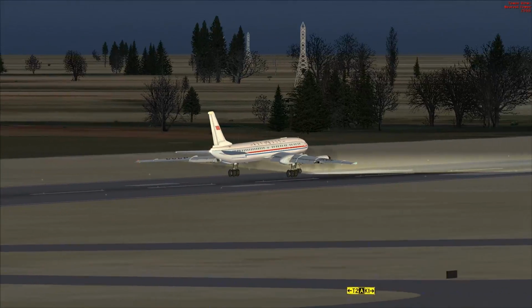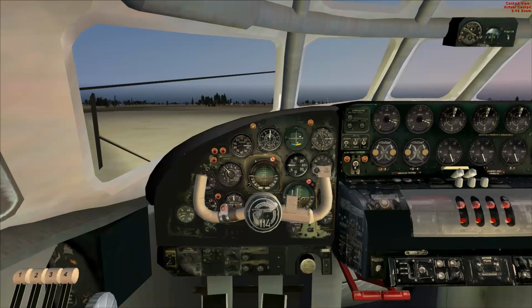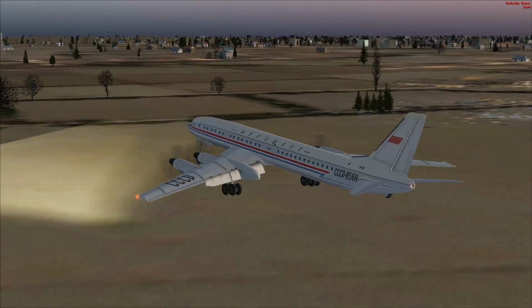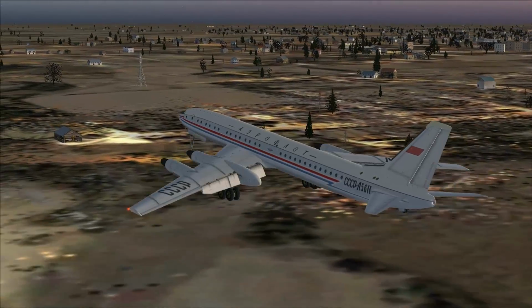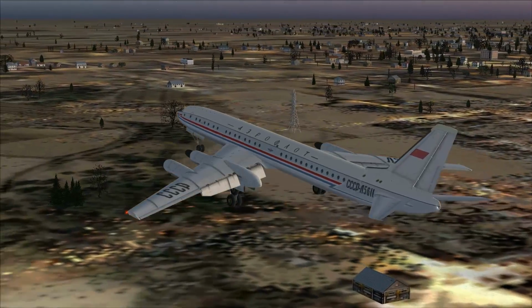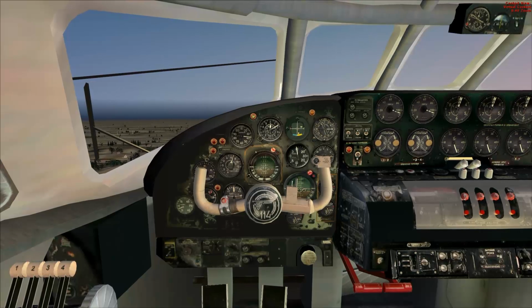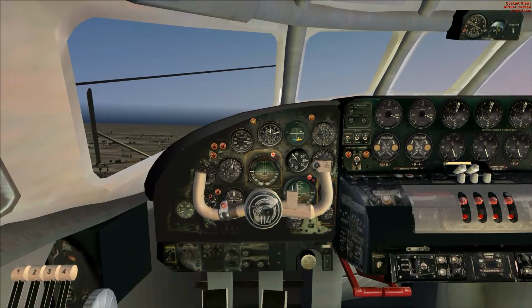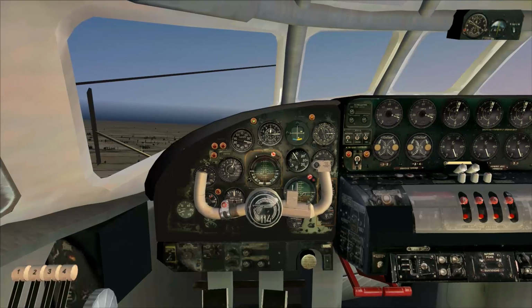Why is she not... I've got her firewalled. Why would she not take off? Oh, no, she's off. She was off. We're just really slow. Those suckers up in that belly. Okay. Shanghai departure. Okay. We are in the air. We're climbing up 500 feet per minute here.